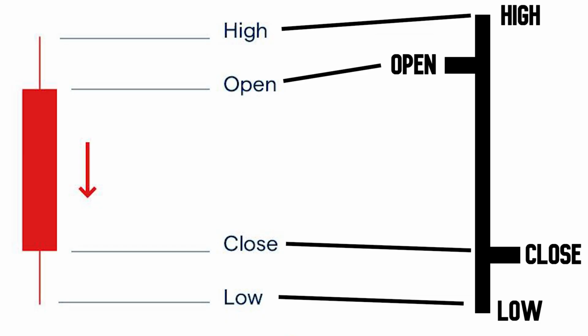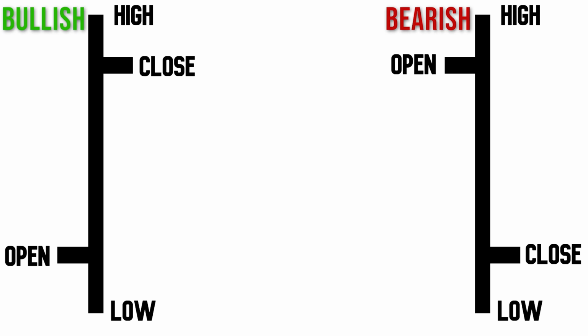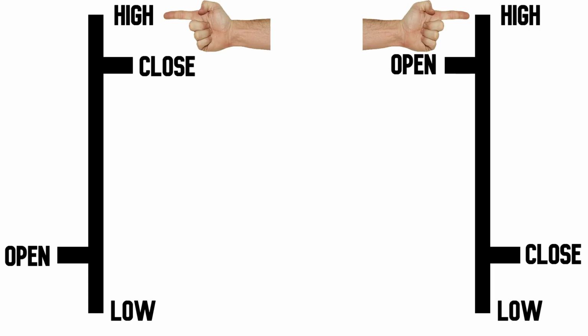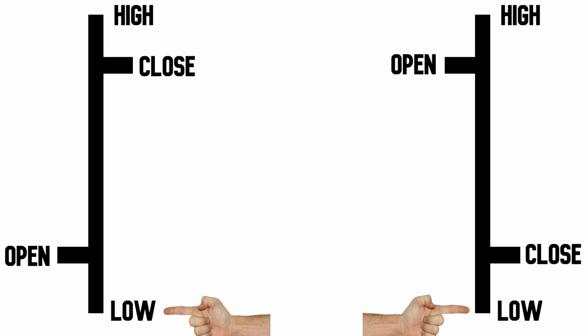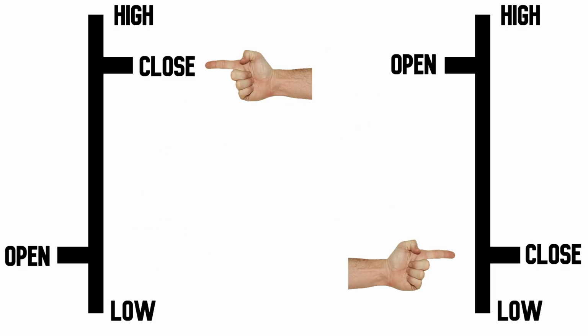The bar chart is very similar to a candlestick chart because it shows the opening price and the closing price, but also shows the extreme prices over a certain time interval. Now, unlike the candlestick chart, a bar chart only consists of a vertical line and a small horizontal line on the left and a small horizontal line on the right. The endpoints on the vertical line show either the extreme high prices or the extreme low prices. Now the small horizontal lines on each side show the opening price and the closing price.